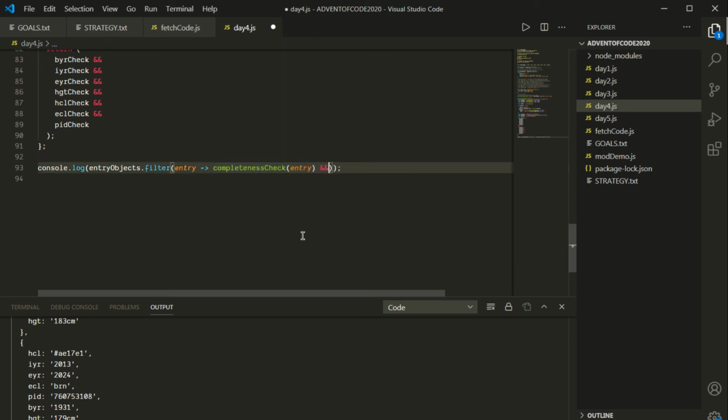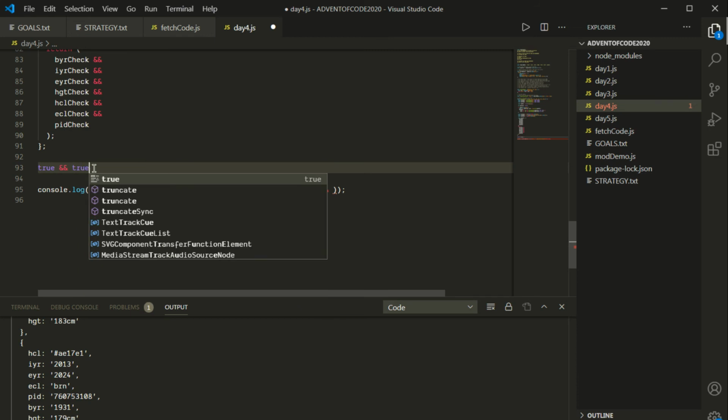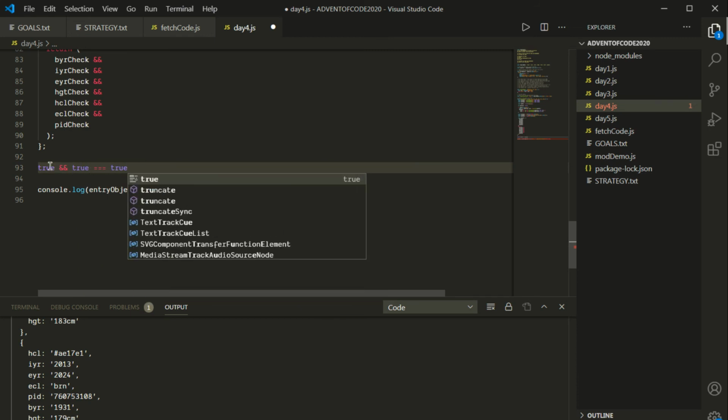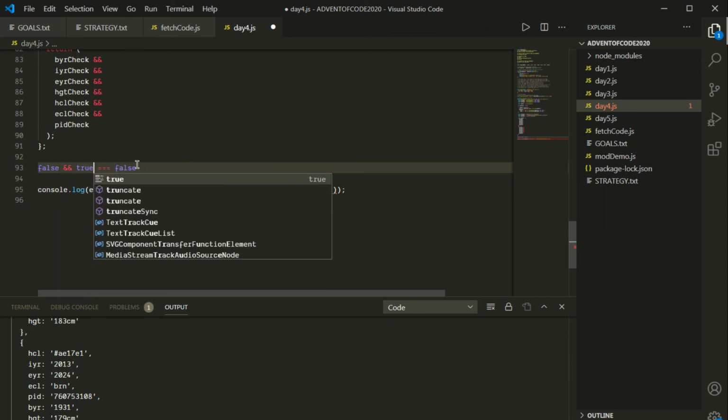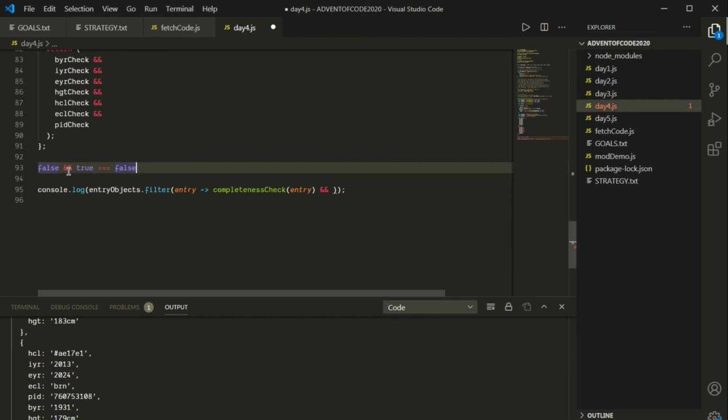Or we could actually just use a quick little Boolean operator. So the thing about Booleans is, for AND to be true, these both need to be true, right? True and true makes true. If it's true and false, now it's just going to be false. And if it's false and false, it's definitely going to be false. Which means if the first one's false, we don't need to bother checking the second one. We know the result is going to be false. And so JavaScript is smart about that. You might even say it's lazy about that.